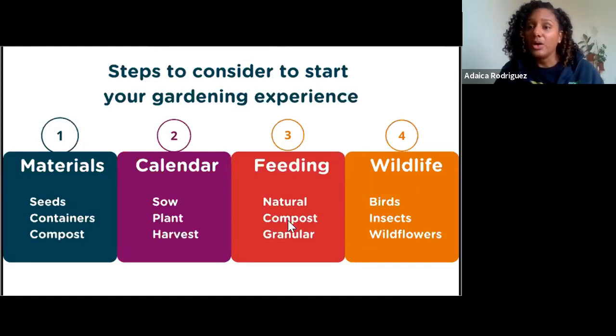Okay. Other ways of feeding: you have your compost. Some compost that you can buy has 5 months of feeding, so you just forget about that feeding, and that's one less thing to think about. And another way of feeding is by using just granular feeding that you can buy in the supermarket, and that also gives you a slow release to your vegetables. It just all depends on how much time you have and how much effort you're going to put. But just think about those things realistically.